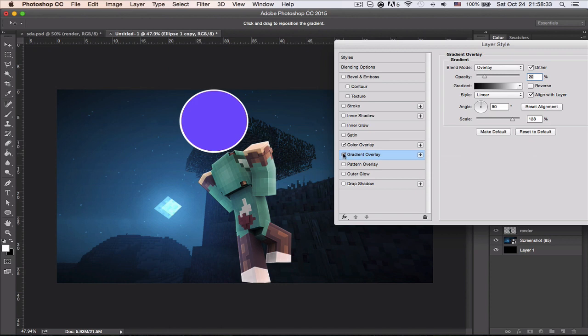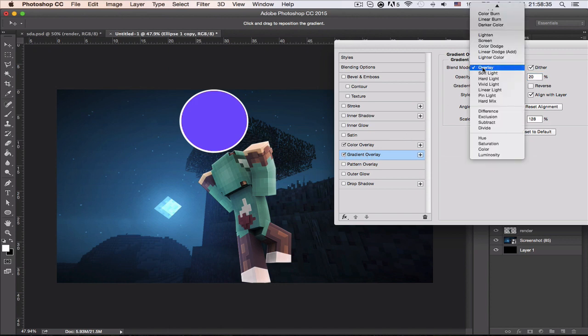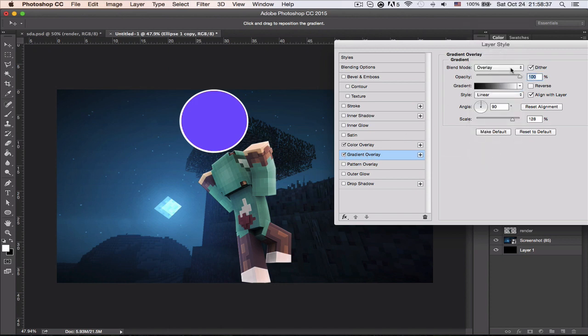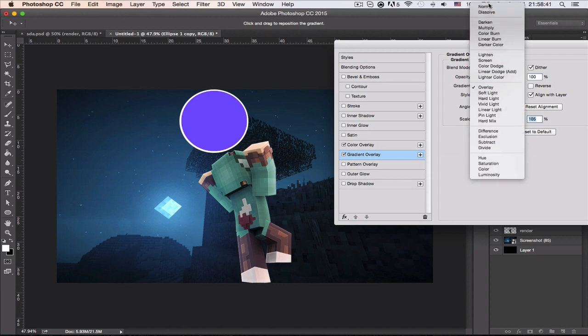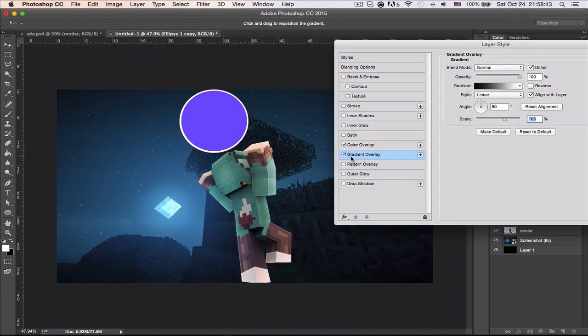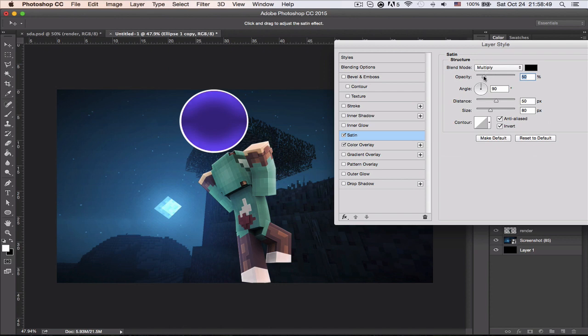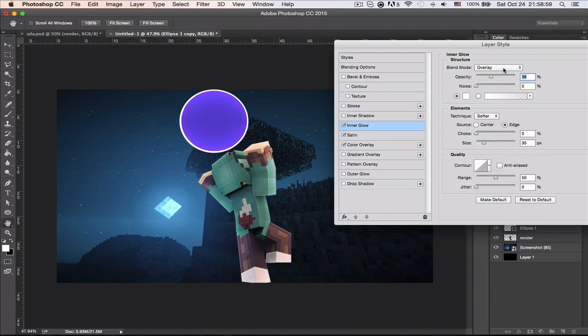Wait, you can't do that, okay. Make this, wait, let me see, just a sec guys. Okay, this doesn't make a difference. So you want to do a stain, which is making it much better. You want to set it to multiply and opacity to 15 to 18-ish. And also you want an inner glow effect.